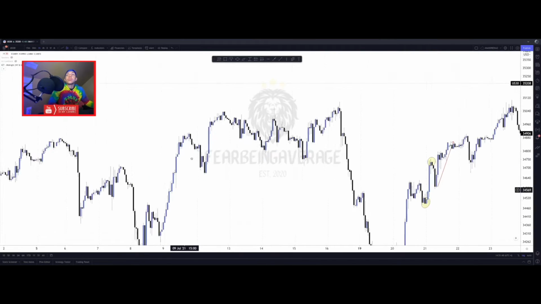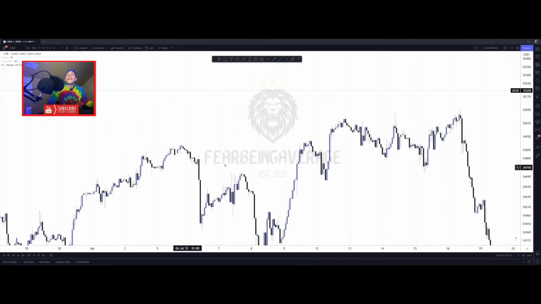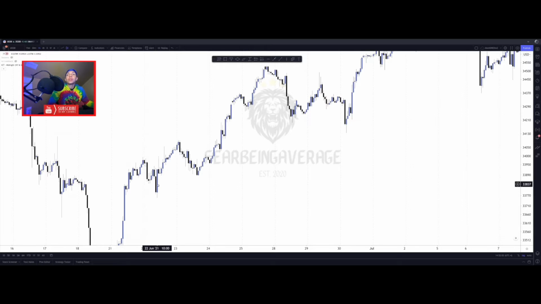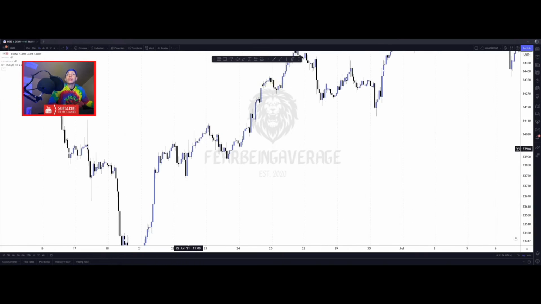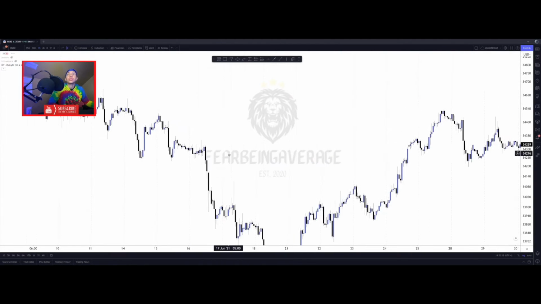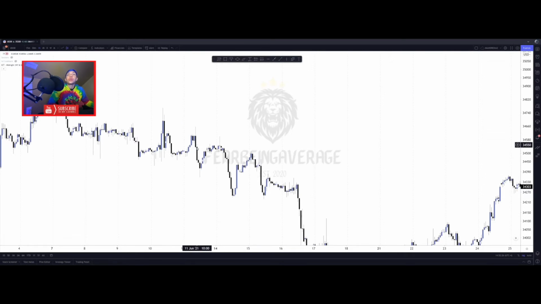Look for another example. Right here is around, what is this? This is Asian session. Lately US 30 hasn't been moving as crazy. But look right here, 9 in the morning, 10 in the morning. This is where a lot of volume comes in the market, as you can see. What is this move? This is in the morning, 5 a.m. all the way down to 10 a.m. is when you had this full move, which is New York session. Right here, 12, this is the ending of New York session. So this is going into Asian session, where it's such a range. Up here, New York session has this major drop.